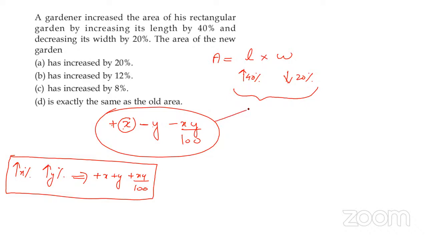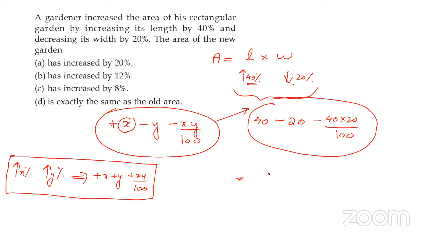So if I use this formula directly, you can get the answer immediately, right? So x is equal to 40% increase. So I have 40 and 20% decrease. So it's minus 20. So plus into minus, the product is going to be negative. So minus xy, that is 40 into 20 by 100. This will give you the answer. Within one single step, you get the answer that is equal to 20 minus, cancel the zeros. You have 4 into 2, 8. So 20 minus 8, 12 is the right answer. That means 12% increase. So overall change is 12%. So option B would be the right answer here.